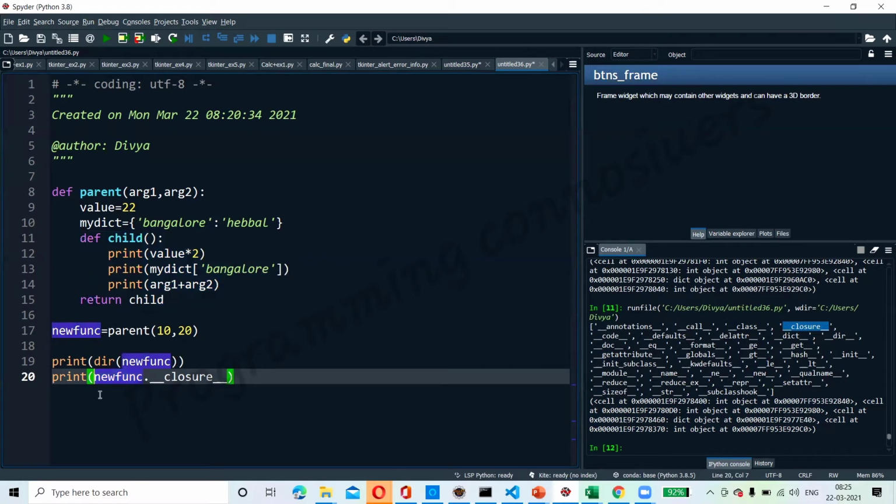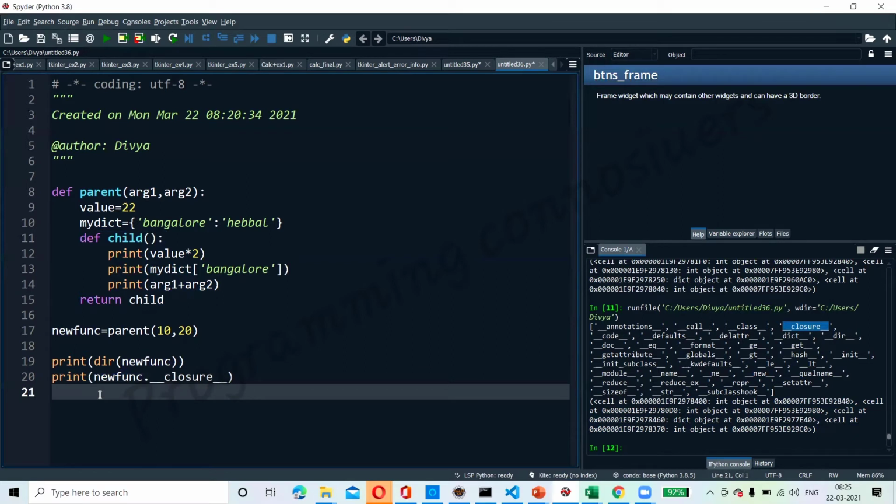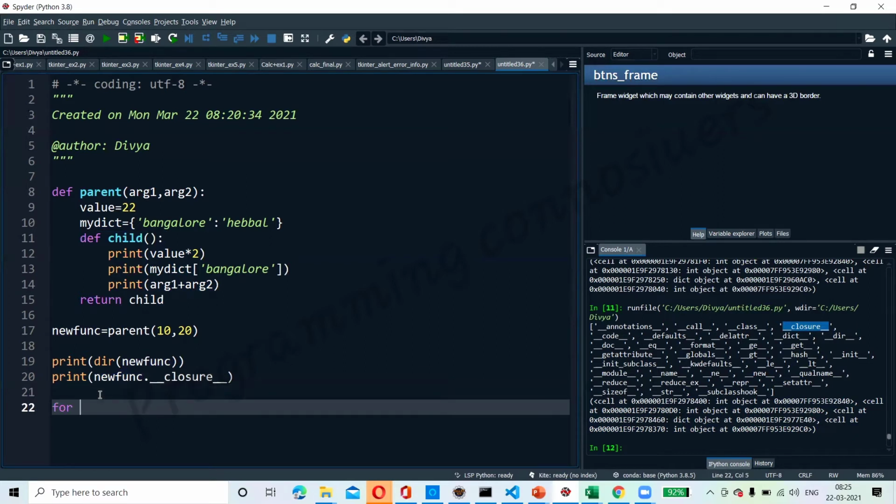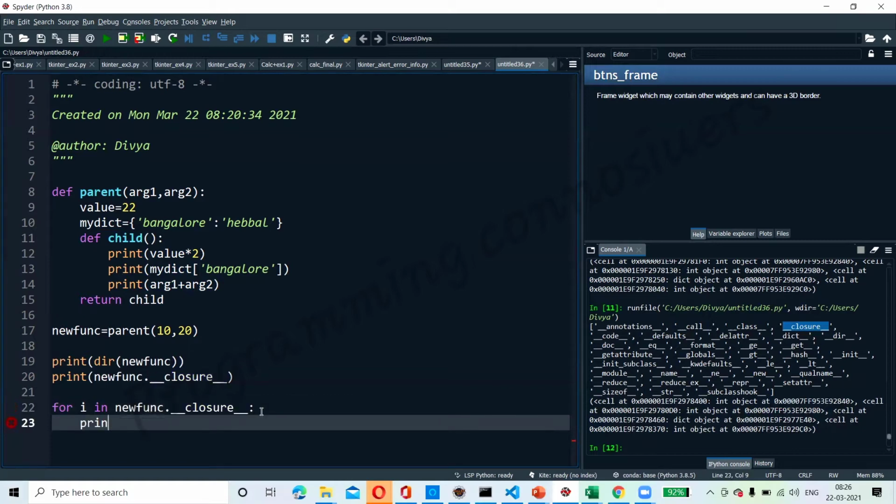How will I access it? For i in new func of closure, print i.